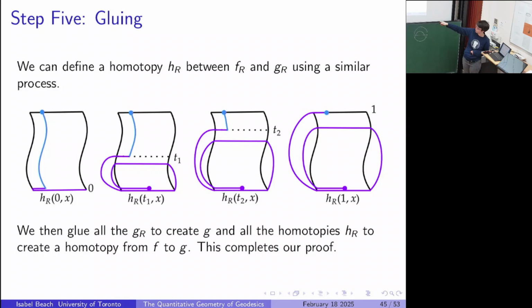So at time equals 0, I have f. At time equals 1, I have g. And now I've got a homotopy between them. The parameter x here is controlling kind of like which loop I have here, but the height is the parameter of the homotopy itself. So it's going to turn out that these are all the same on the boundaries of the rectangles, so we can glue them all together. It's a homotopy from f to g. So this finishes the construction of g.